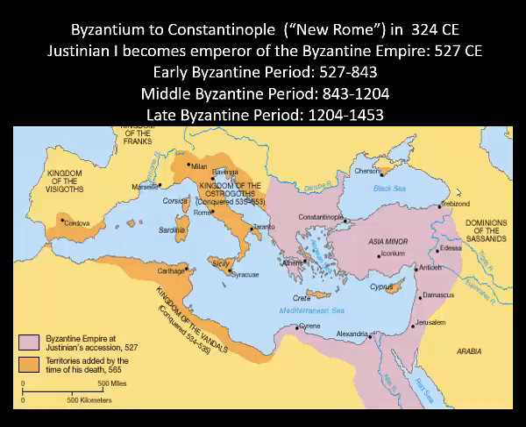What's interesting about this is that at the outset, the empire is at its height. Usually, as an empire develops, it becomes stronger and wealthier, it reaches its height, and then it is in decline. What's unique about the Byzantine Empire is that it starts out at its height. So you can almost argue that the entire history of the empire is marked by decline since it starts out at its height. You can see from the pink areas here, and even the orange areas that are added to the territory, that this is a very expansive and very powerful empire.